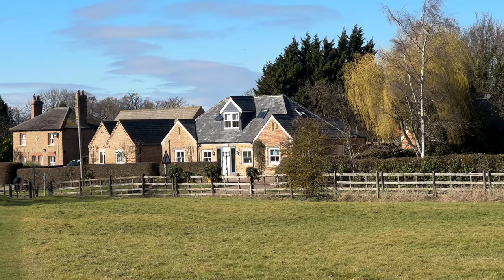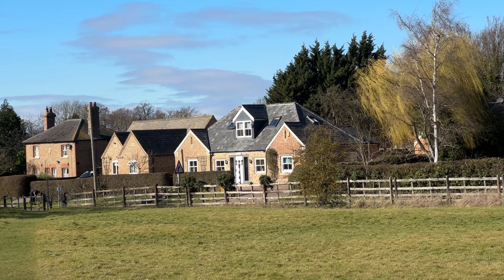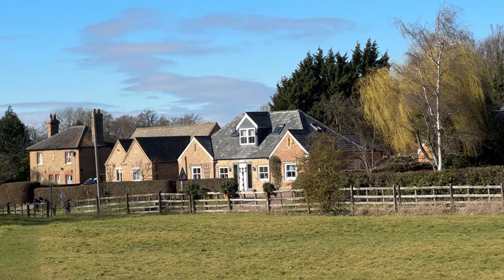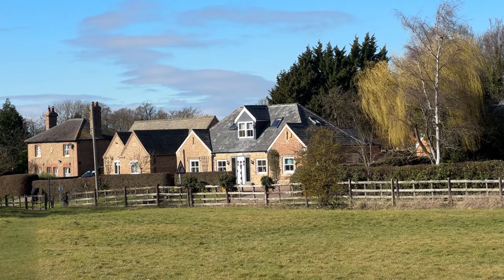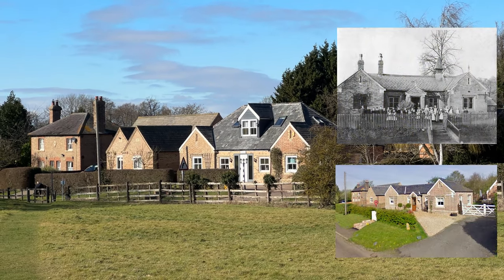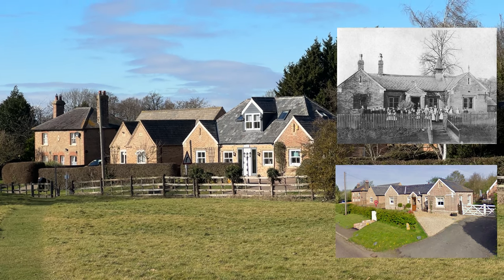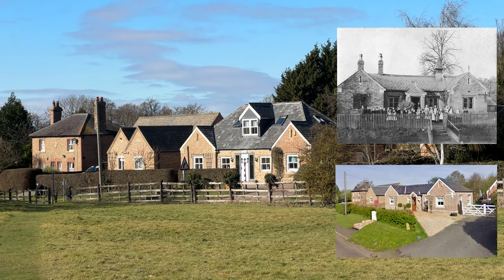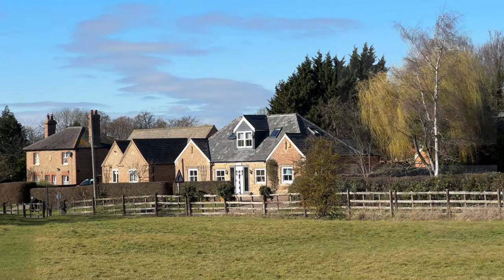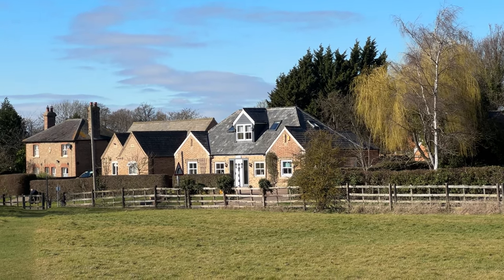The building in the centre there was Conington School. It's changed a lot, not just since it closed, but even in recent years, the little things that made it look like a school have gone. I've got a couple of pictures here, one of it in its earlier days when it was a school, and one of it more recently when it wasn't a school but still looked a bit like a school. And now it's been upgraded even more. There you go, it's a private residence, so these things happen.